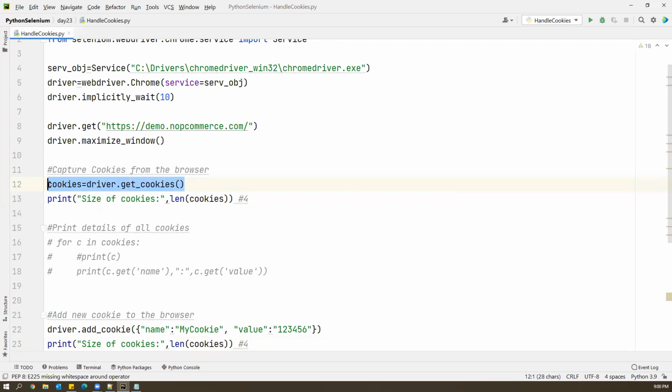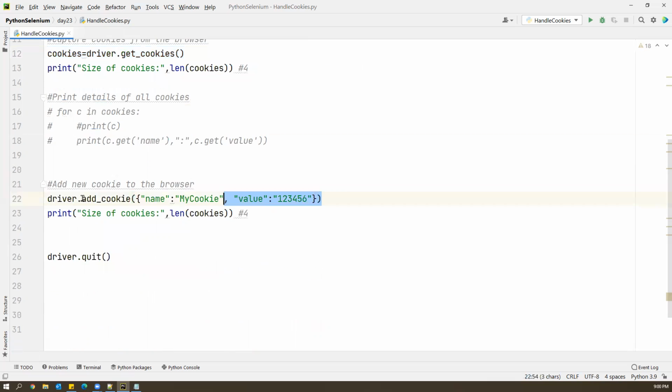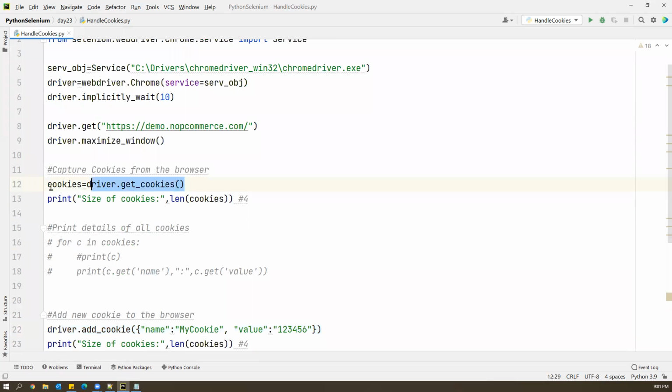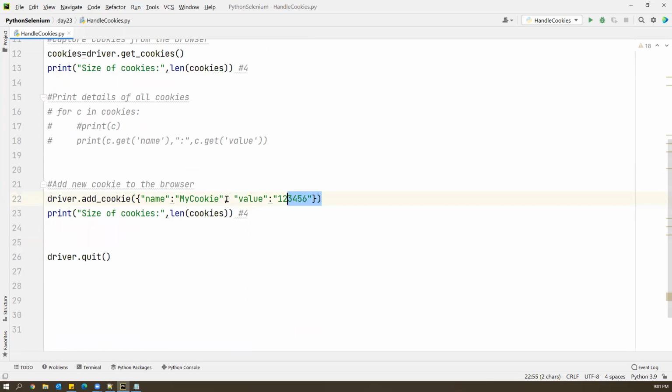After getting all 4 cookies, then we have added this. Okay. Now, if you print the length again, which value it will have? Only 4, it is not counted this one. This will not count because before adding the new cookie, we already captured all the cookies earlier. So this variable contains 4 now. But after adding this, we have not captured all the cookies once again. We have to capture one more time because we have added the new one, right? Then you will get another count.